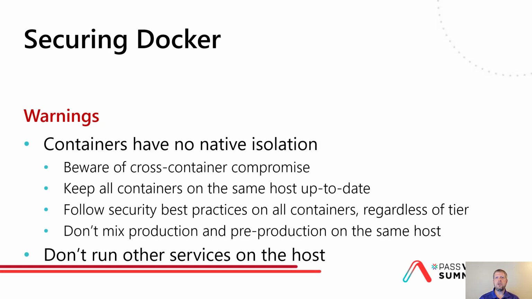Containers also have no native isolation from one another. This is something that has been starting to change just a little bit, but at this point in time, you have to assume that unless you configure it otherwise, the containers can have full visibility into each other. There are no restrictions between what the containers can do in other containers and how they can interact. So you need to make sure that you're paying attention for cross-container compromise. That's what that's called.